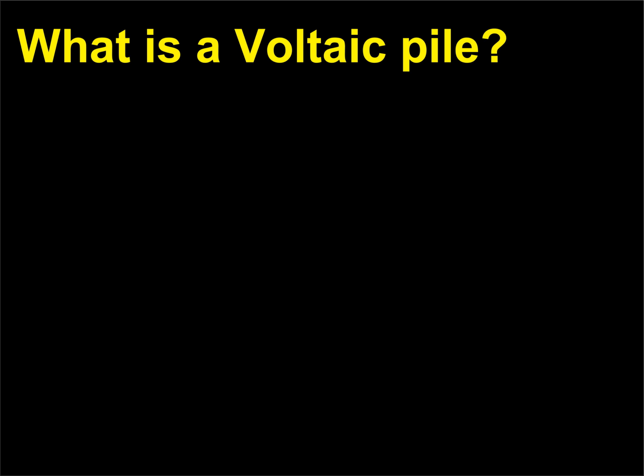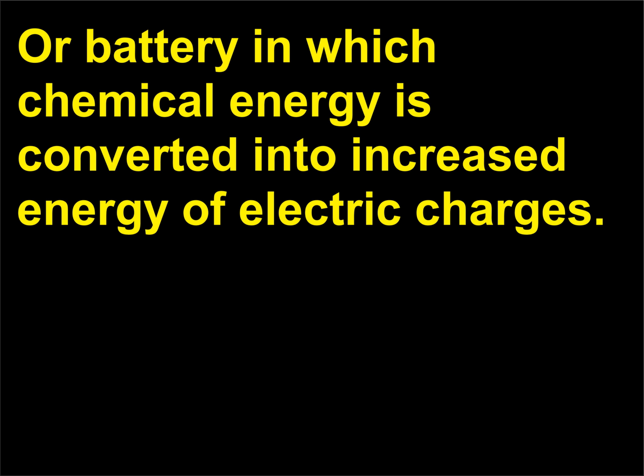What is a voltaic pile? Or battery in which chemical energy is converted into increased energy of electric charges.